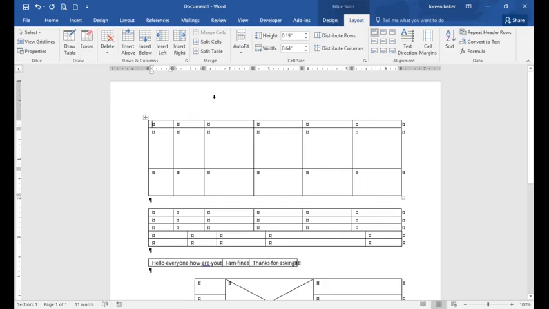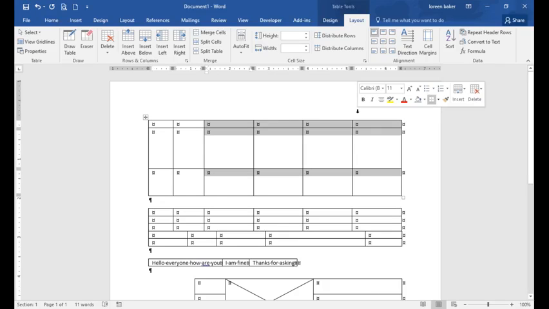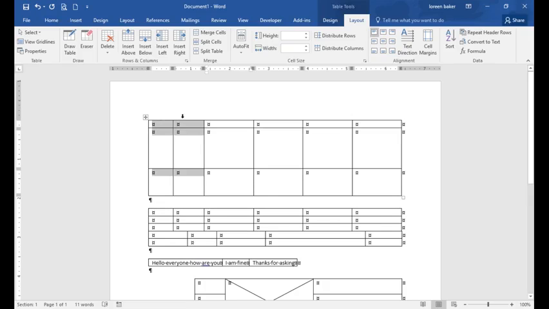So you can see that little black arrow that's pointing down. That means it's ready for me to click and hold my left mouse button so I can select the column. So if I select these columns, then I can format or manipulate all of those columns because they're all selected. If I chose just these two, then just these two would be manipulated.